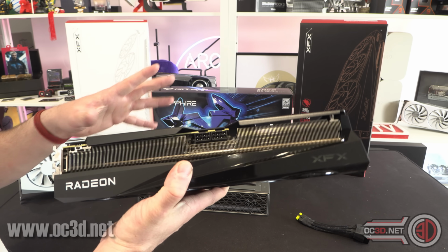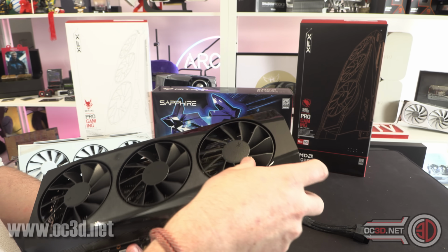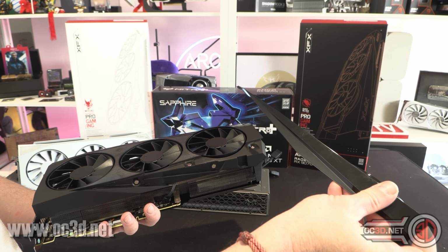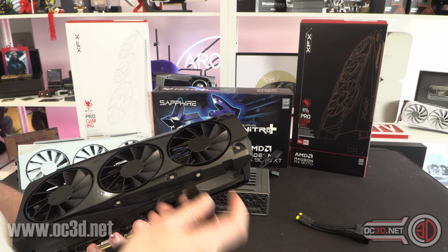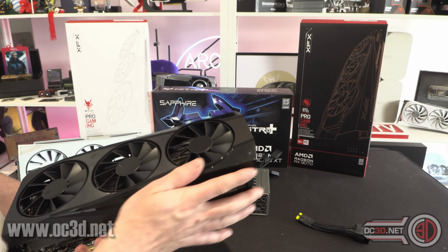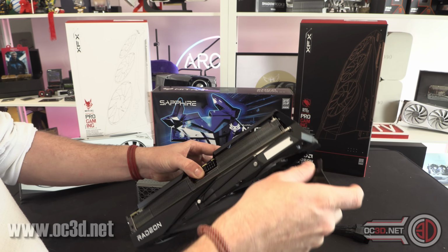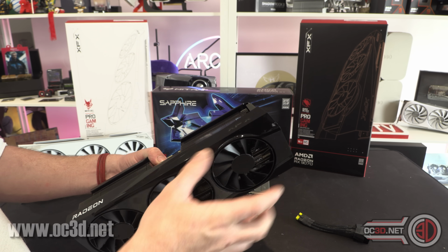So this is not an XT, and you can tell that because it's only got two 8-pin connectors. It does have these really funky magnetic sections that you can pull off. If I'm honest, I don't know why you'd want to pull these sections off, but they're magnetic. They are easily refittable. I'm assuming it might have been easier for production. There we go. So they are removable.